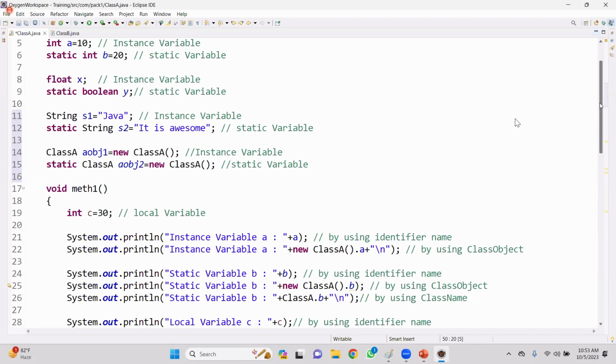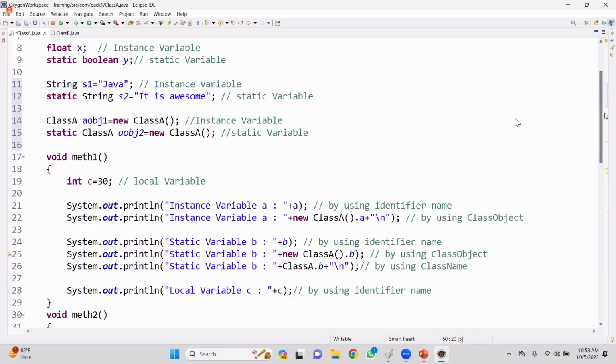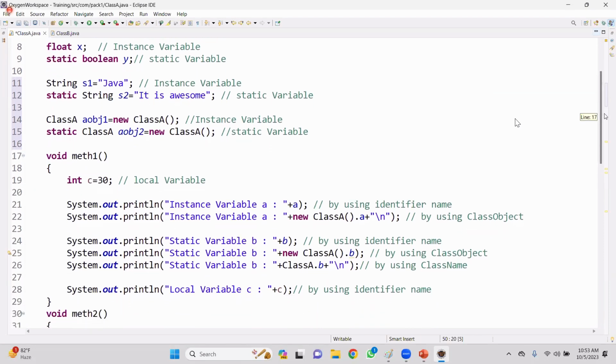Please wait for the concept. I hope you understand, Vishnu.